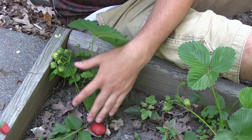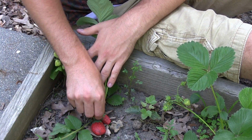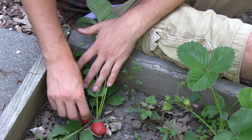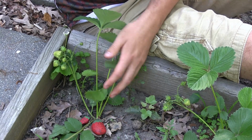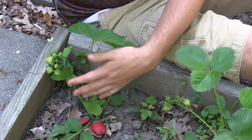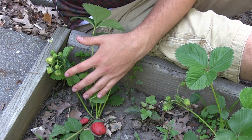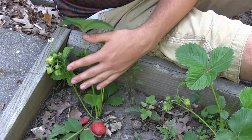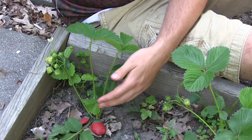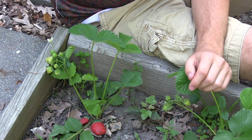Now, see, from your distance there, had you not known, would you know that those are fake strawberries? I don't think so. So there you go. You can put about 2 per plant, and as you can see, there is no way that a bird is going to think that those are not real. I mean, they are fantastic looking. So definitely give this a try. Like I said, 1 to 2 per plant, about 3 to 4 weeks before the fruit ripens up, and you're gonna have yourself a bird-free strawberry bed.